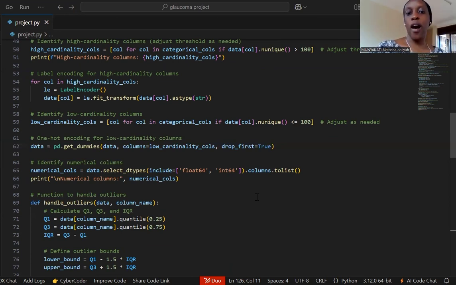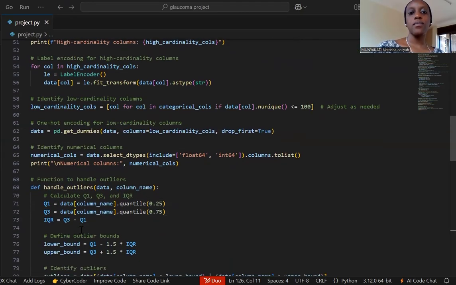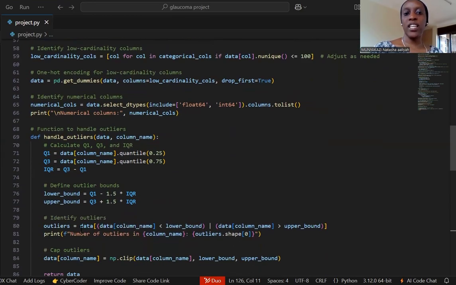So how do I handle outliers? I use the IQR, the interquartile range. As you remember in math, we have the upper quartile and the lower quartile. That's how I understood it. So I get the lower bound, which is Q1 minus 1.5 times IQR, where the interquartile range is Q3 minus Q1.